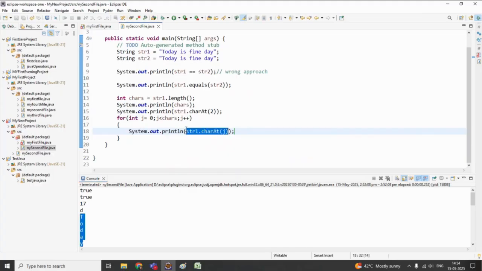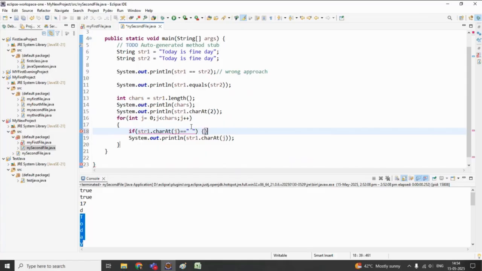Yes, in double quotes, a space. Now it is showing an error.